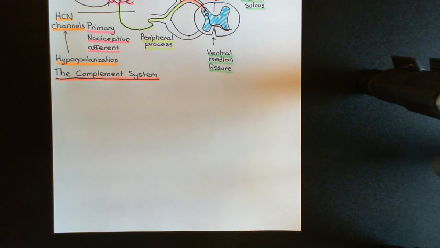Okay, so we've said already that the complement proteins are all circulating in the bloodstream in an inactive form, and that they're put into the bloodstream by the liver. What I now want to actually discuss is the 3 pathways that exist for activating these complement proteins and for actually using them to kill pathogens.